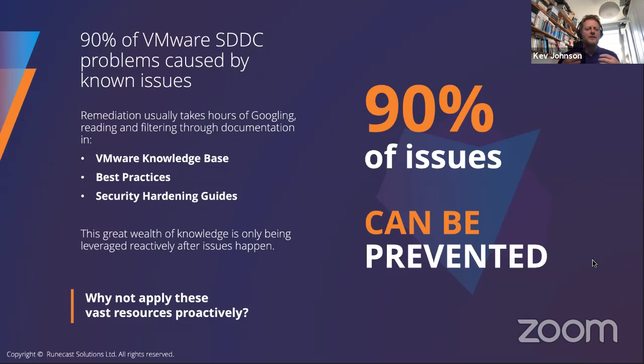So what we do is we basically take all of the problems, all of that frantic Googling or Binging or whichever search engine you prefer, DuckDuckGoing, out of the equation, and we're making you aware of these issues before they impact your environment. Typically, in most environments, something causes an outage. You then have to raise a support request with VMware, for example, and that request goes across to an engineer. The engineer then asks you for some logs. You gather the logs, you send them the logs, they analyze the logs. All of this time, your service is impacted.